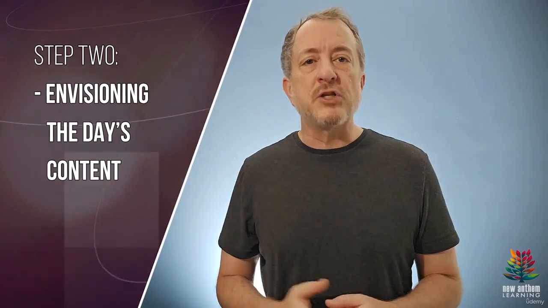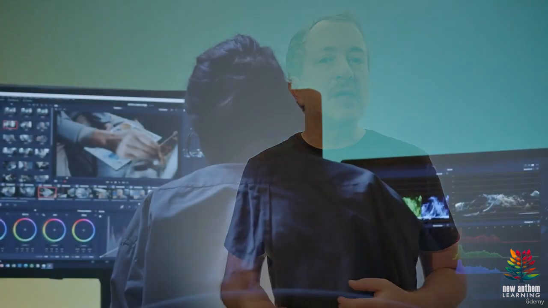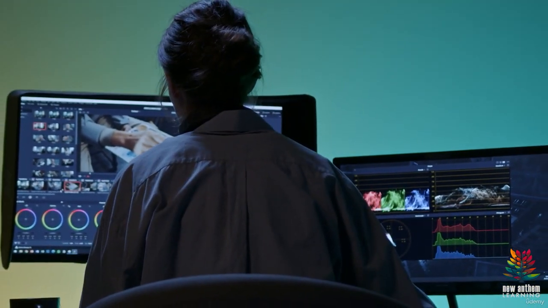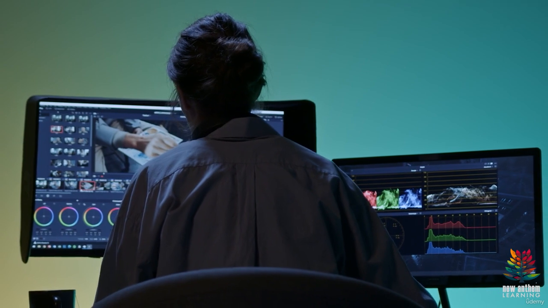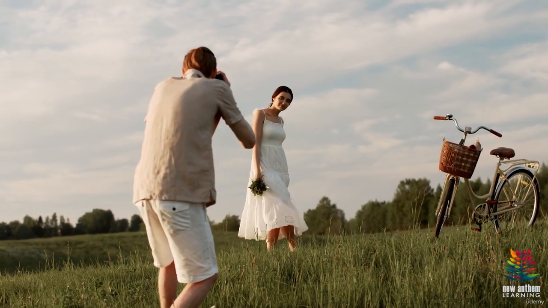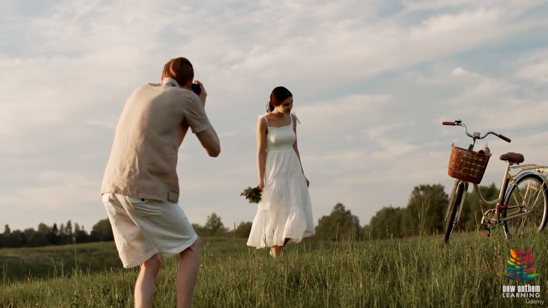Step 2 is envisioning the content I will create. Still images and videos, typically 2 of each, but sometimes 3 or 4 if I'm feeling really productive and efficient. How you tackle this step depends on what type of media you'll be using for the day: photography, generative AI imagery, vector or 3D illustration and animation, video footage. If you're envisioning a photo or video shoot that you can't conduct today, maybe you're planning out a shoot that you'll do over the weekend, and you'll process and upload your content in the days after the shoot. This is the brainstorming stage, and it typically takes me about 10 minutes.